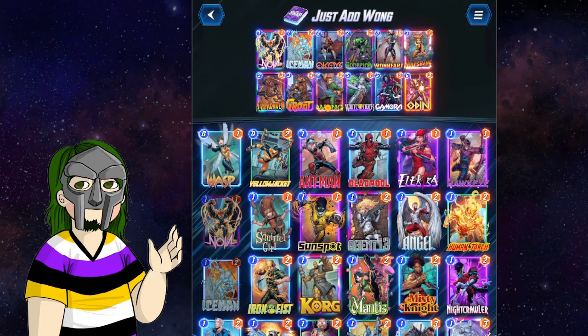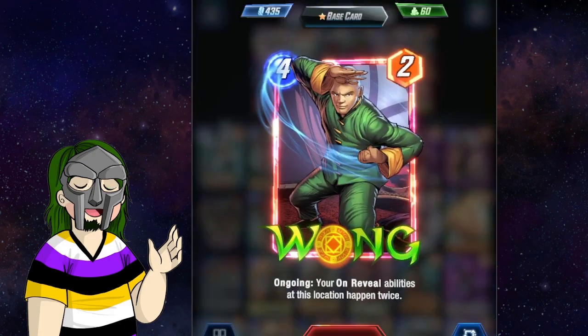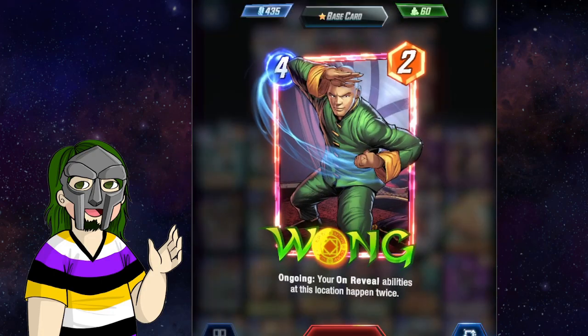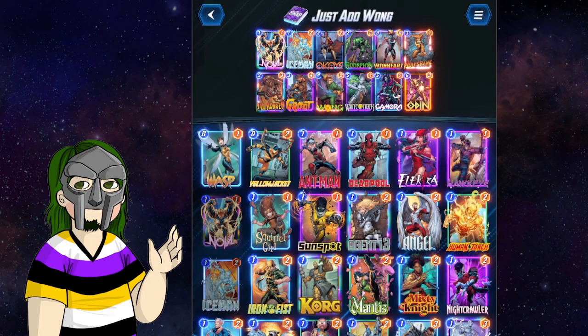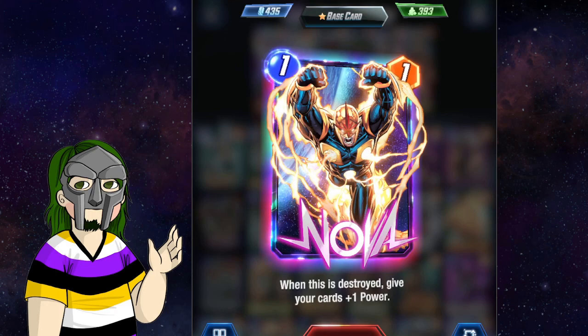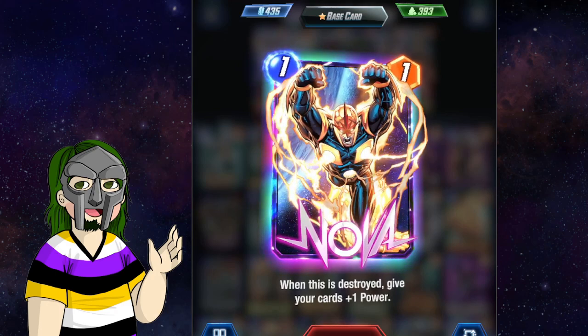One more. I counted this time. We actually have 5 decks, so you should be proud. This is just add Wong. So if you really like the Pool 2 Odin deck, and you get your hands on Wong, it's the same kind of thing. It's a little different. So Nova is an interesting include.